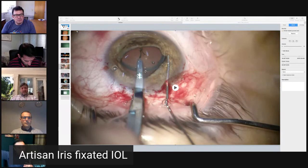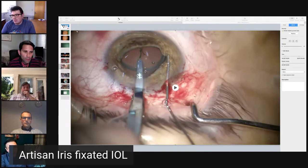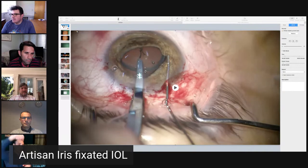So if it falls, we remove lenses from the posterior chamber. In more than 400 cases, I've only had my second case that dislocated, and it was one of the haptics, one of the clips. That was because the day after, the guy opened a cupboard and banged his eye and dislocated the lens traumatically. So they're fairly stable.